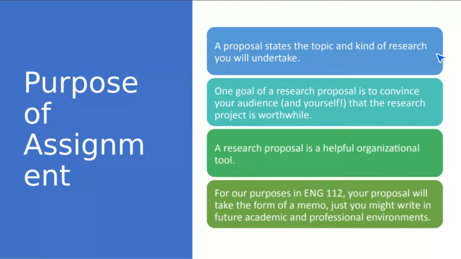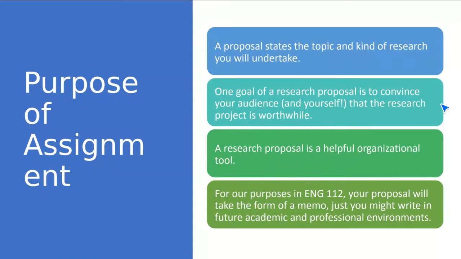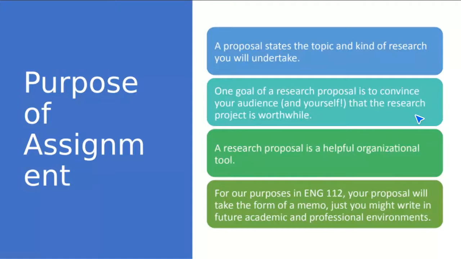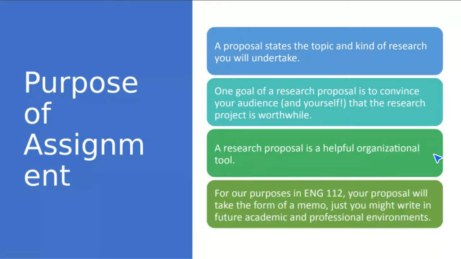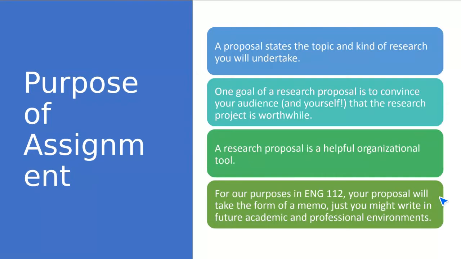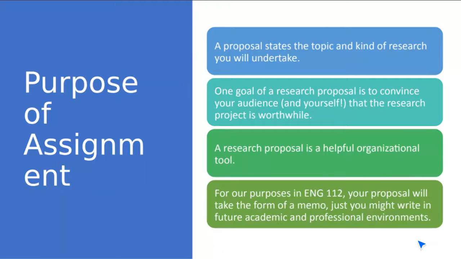Let's say you're writing a proposal for redoing an air conditioner. So this is a good real life kind of assignment. So another goal of the research proposal is to convince your audience and yourself that this research project is worthwhile. It's a good organizational tool. You'll see as we take a look at the sample proposal that you need to come up with a timeline, a realistic timeline for doing the work beyond this proposal. And then for our purposes in 112, it's going to take the form of writing a memo, just as you might write a memo in future academic and or professional environments.